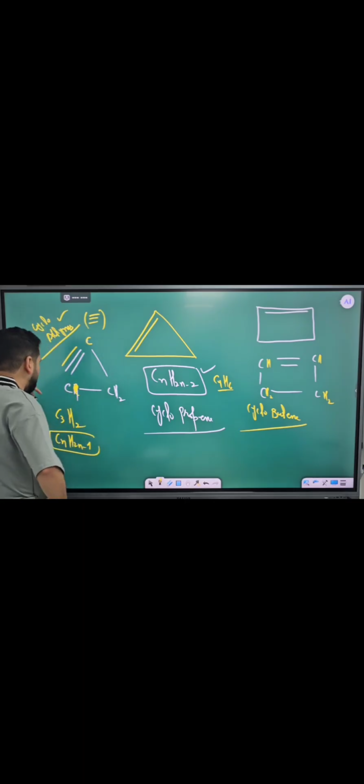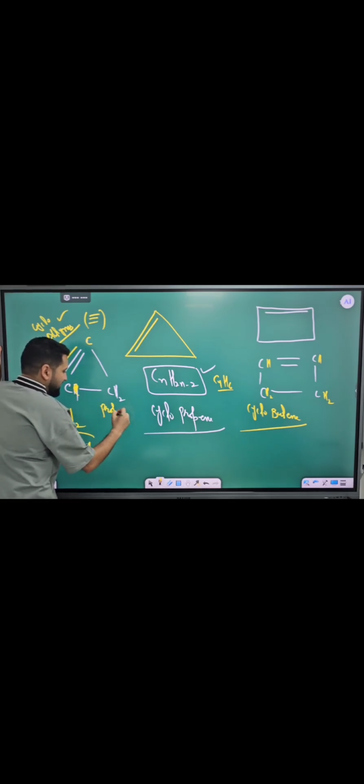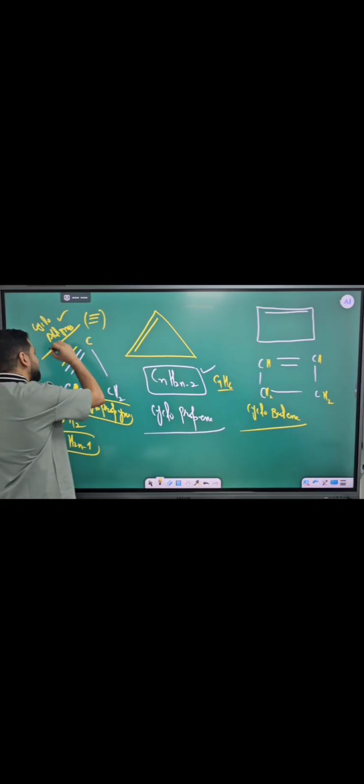And what will be the name of this particular compound? Check out. If you use the general formula, C3 double is 6. 6 minus 4 is 2. So what's the name of this compound? How many carbons are there? 3. So 3 carbon means prop. And every time there is a triple bond, it's YNE. So cyclopropyne. At one place there's a triple bond.